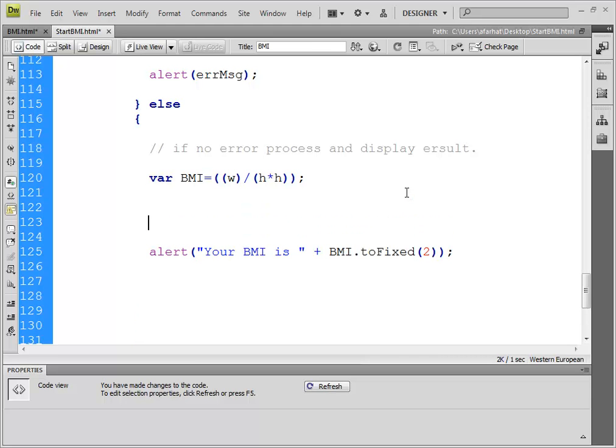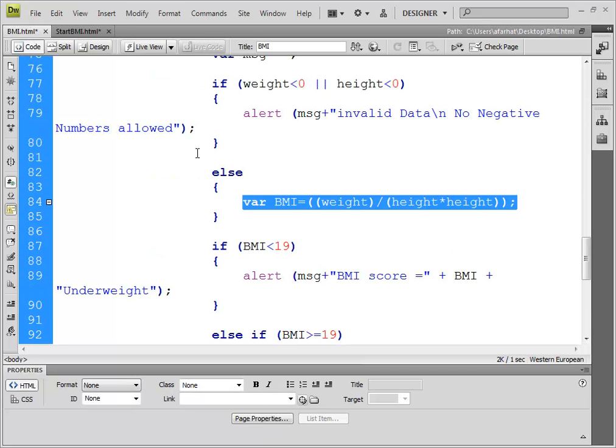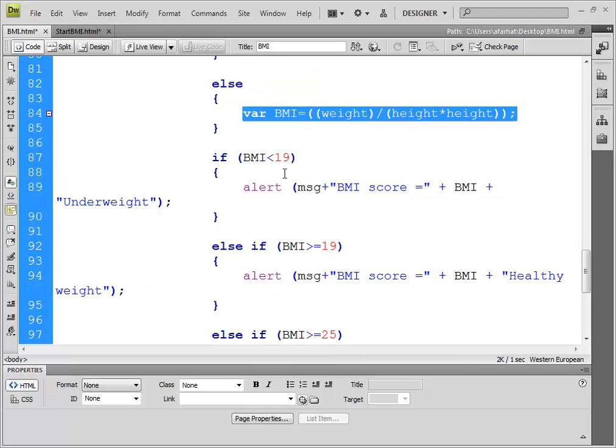Now I want to do the result. To do the result, I want to see what the value is, and then based on that value, we'll have to say whether you are underweight, normal, or overweight. And to do this, there are rules. For example, if you are less than 19, you're underweight.